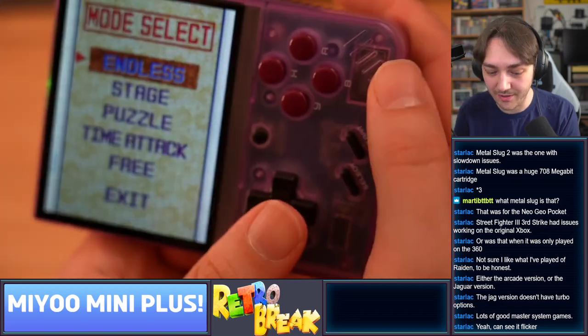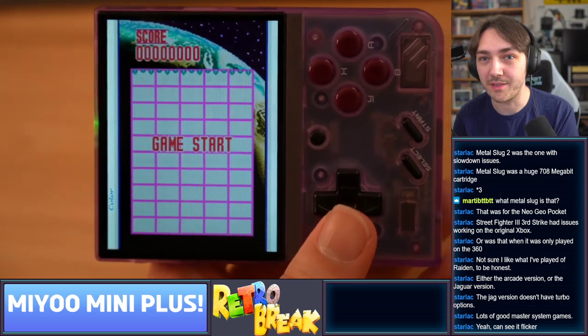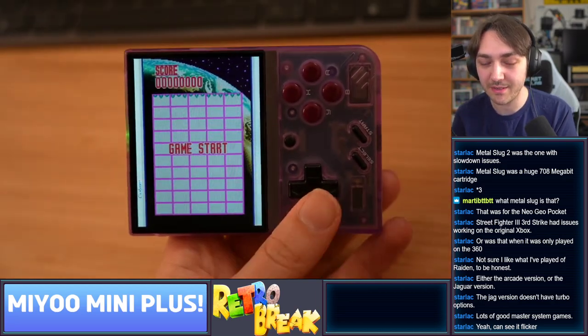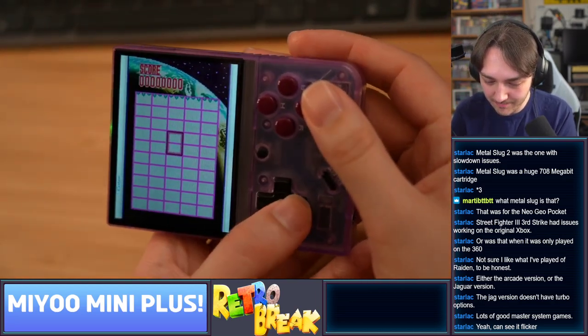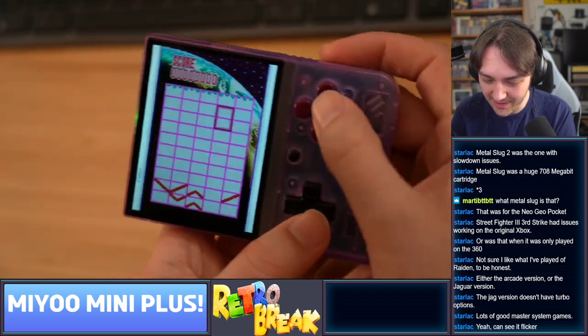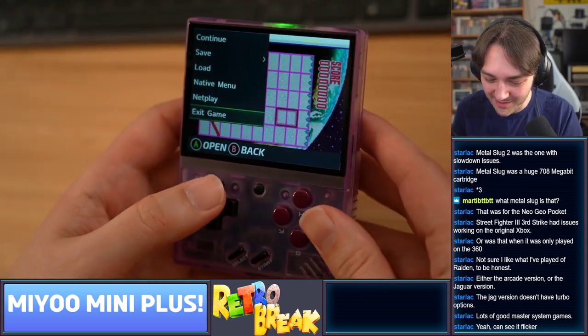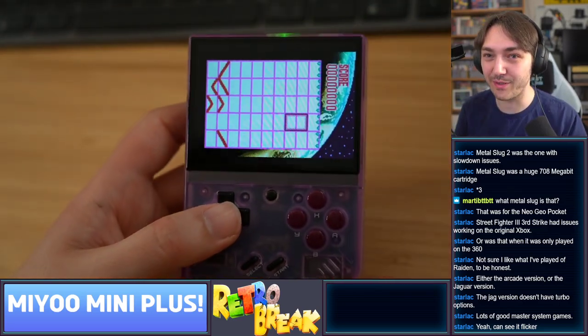Oh, okay. Maybe the buttons aren't set up properly either. Yeah, that's not going to work. It doesn't have enough buttons to play the WonderSwan. That just doesn't work at all, at least not for the vertical games.